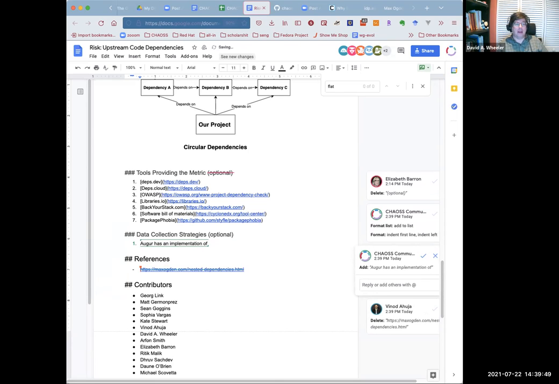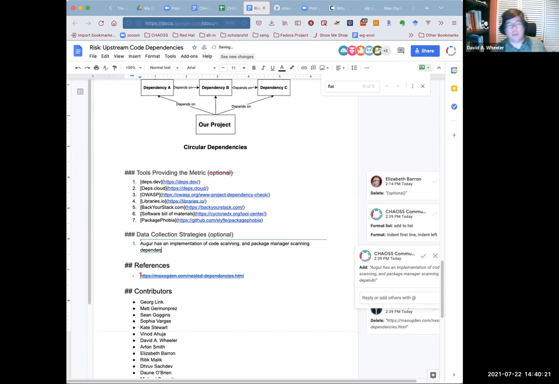I have heard the term many times. I prefer transitive because I think that's clearer. I'm fine with us using the term transitive, but do we want to make sure it's explicit that there's a synonym of nested? It's usually a synonym of nested. It can be talking about the naming construct instead of whether or not they're transitive. That's one of the reasons I prefer transitive, because some people mean other things. But I wouldn't go that far. I would just say this is what we mean by transitive, and if you use another term, that's fine, but if we don't use another term, then we don't have to be confusing about it.